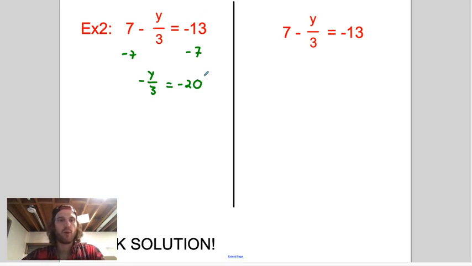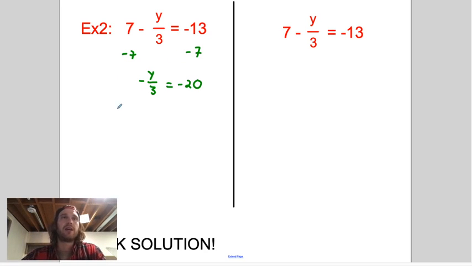Okay, now we have to figure out how to get y by itself. What are we dividing y by? Well, we're dividing it by 3, and we want to use the inverse operation to undo division by 3. But the problem is, what do we do with this negative sign? To solve that problem, you're trying to get the 3's to cancel, but we also want to make it positive. So if you're clever and you note that you're supposed to multiply by negative 3 here, great.